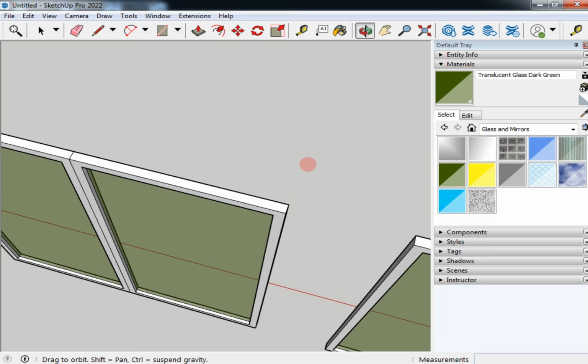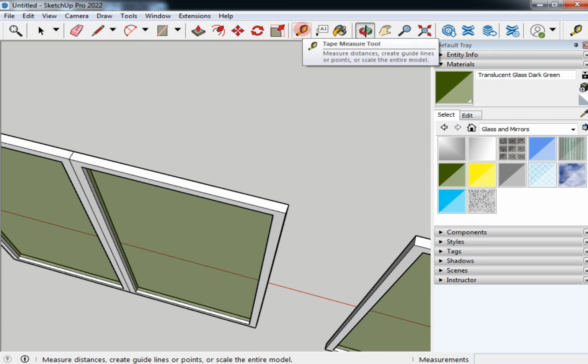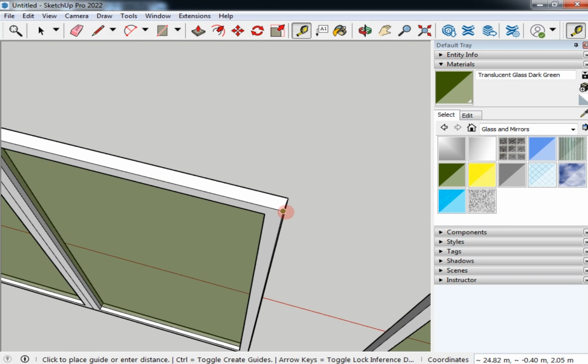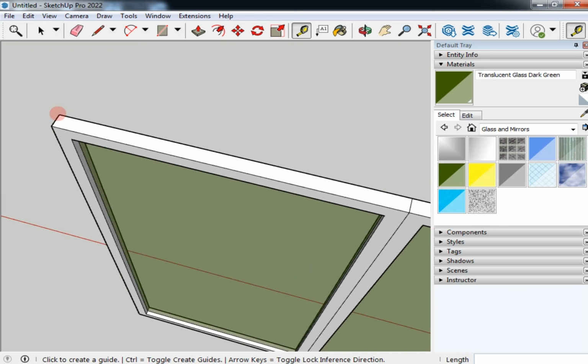So you need to mark a point, 5 centimeters here, place this one on this one. Okay. So you need to select these two, tape measure tool. And you need to measure from this point to this direction for 5 centimeters, 0.05. And also this side, 0.05.